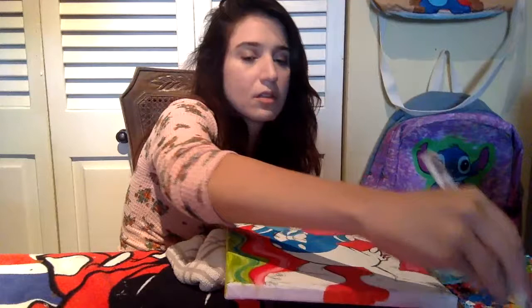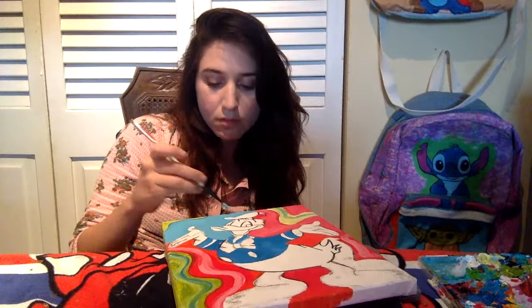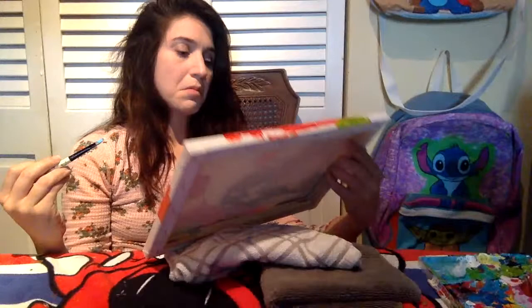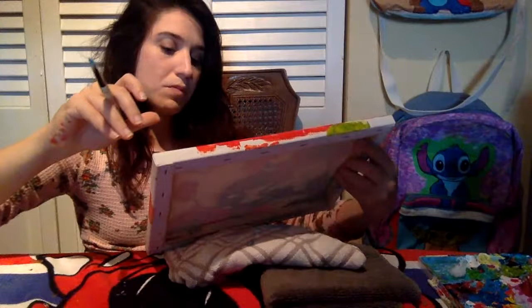This blue color covers really well. This area here was red before, and when I go over this area now with the blue, it covers really well. Yeah, I'm just smoothing out this blue section here because it was a different color.